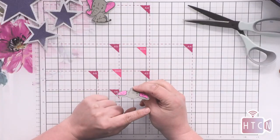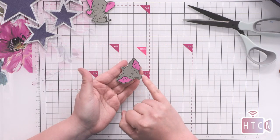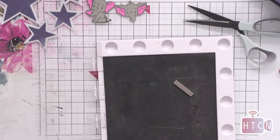Just so we don't have to spend too much time, I've also done the head of the bigger elephant. So you can see I've just done exactly the same. I've just taken the body off it, though. I've done his ears, so that's going to be part of our elements when we assemble. So I'm just going to bring in the stamping platform once again, and we're going to get our main sentiment done now.